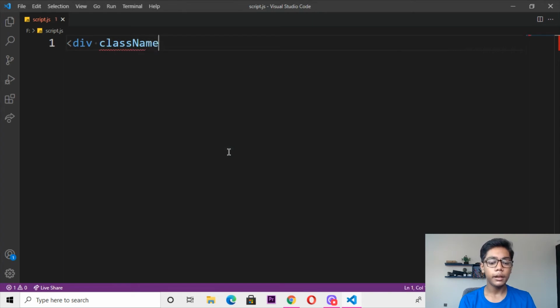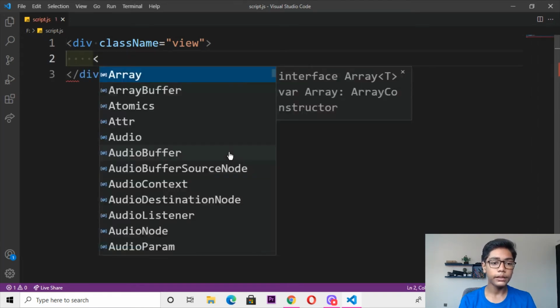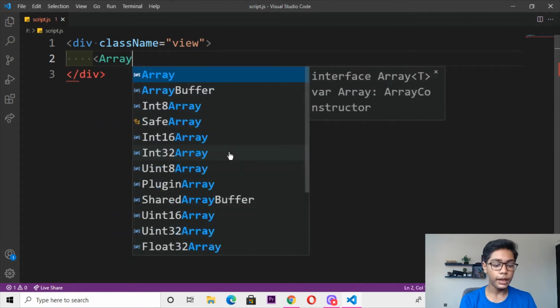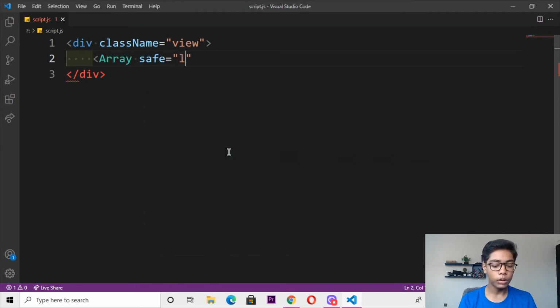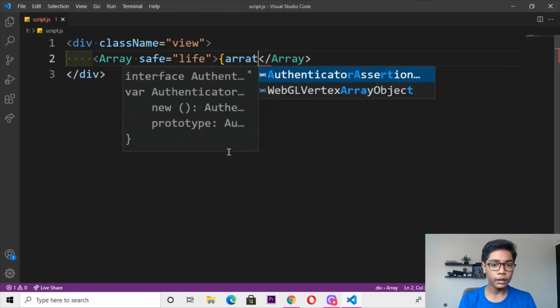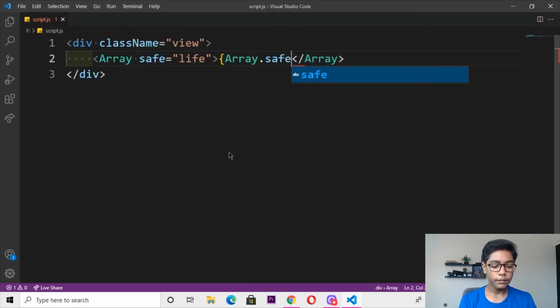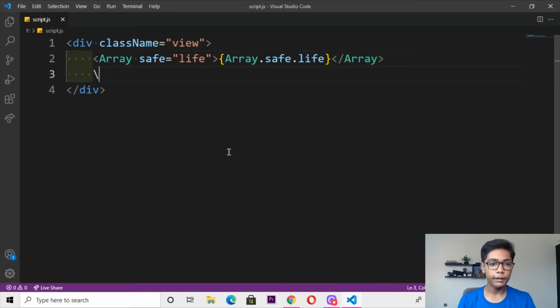Here I'll be writing div className. Like I've been telling you, you have to erase all the class names from here. I will change that to a tag which should be View, and I will close this. Here I will make a curly bracket, in which I will write the same tag. Right here array.save equals live. Then move here and write array.save.live. Now you have to close this tag here. When you've done that, I will move down.